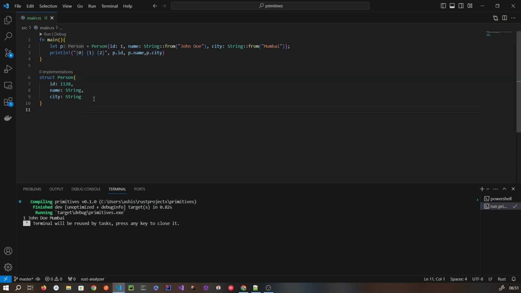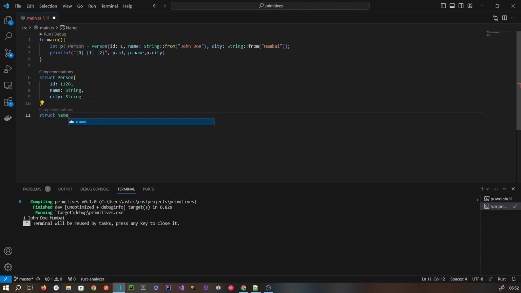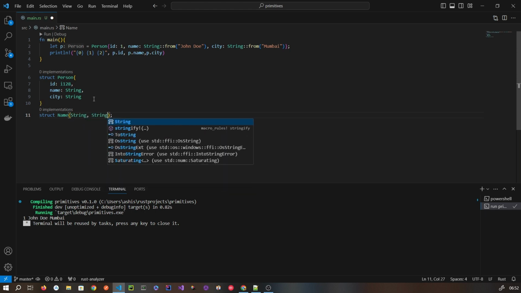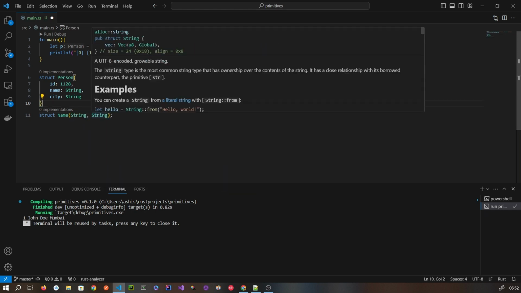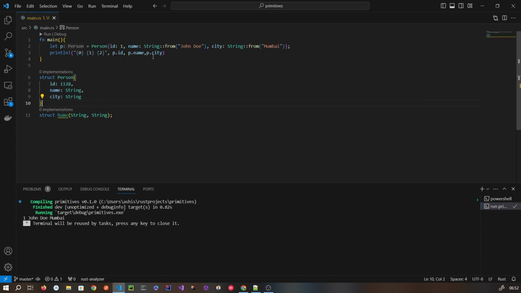Next, we can also have a tuple struct. Let's say I create a struct Name, which consists of String and String. This structure is actually first name and last name, let's assume. So I can initialize it like this.